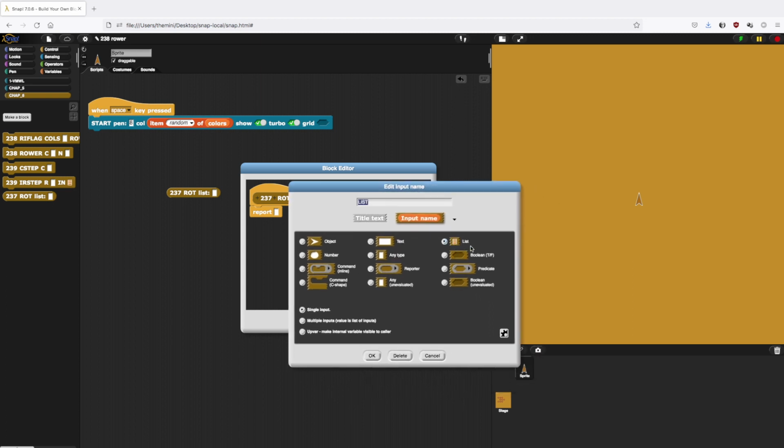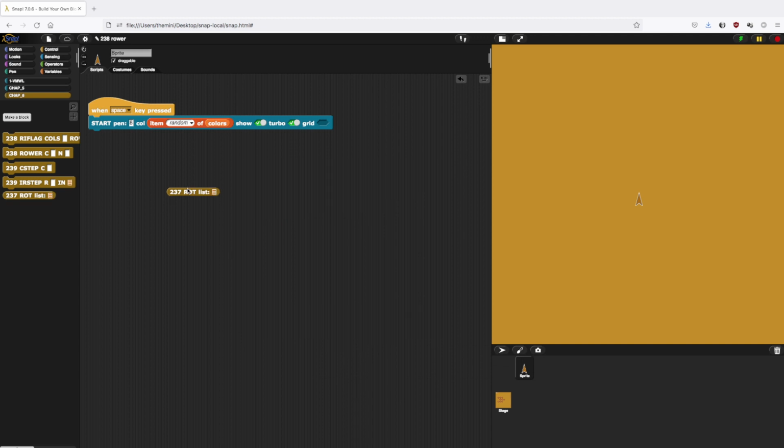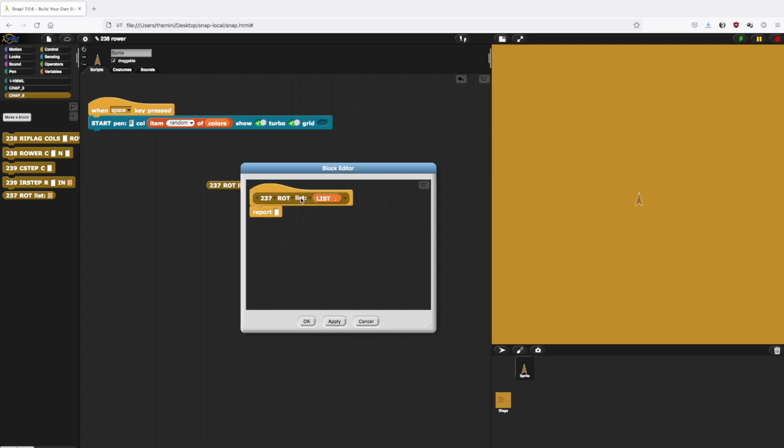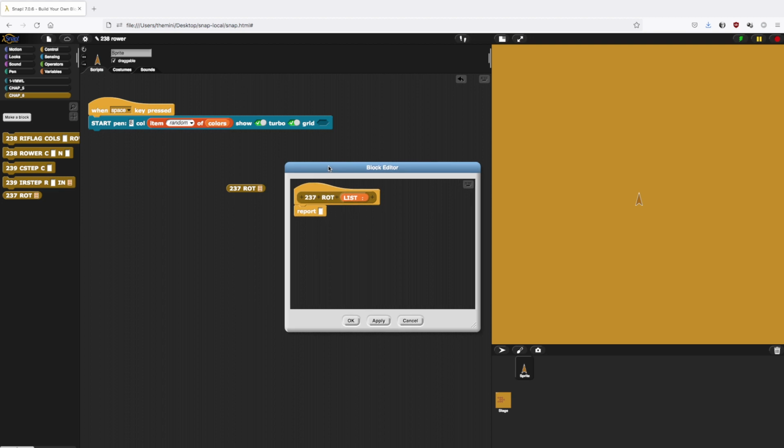You can see here, now it's supposed to be a list, and I say okay, I say apply, and now you can see my icon here changes into a list icon. So now I know in the future that a list is expected. That means I actually don't need to write it anymore because it's evident that this is supposed to be a list and I know this icon. That is how you can save yourself some mental space and time and remind yourself that you need a list. And that's why you see this little icon here with the colon.